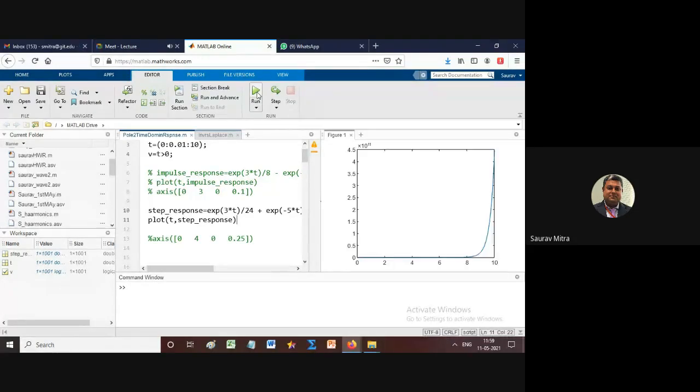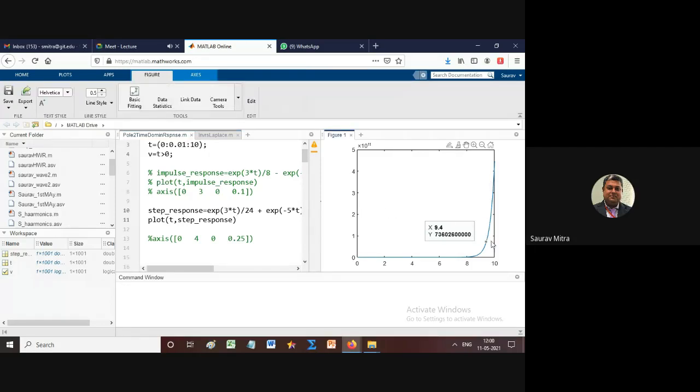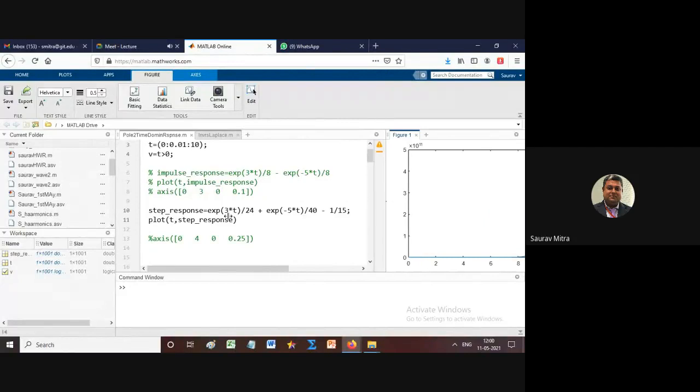So for a second order unstable system, we are plotting the step response, and you can check that the step response does not at all go close to the unit step. Even if you are giving a unit step input, which is a bounded input, the response you are getting is unbounded because the system itself is unstable. Only for this small part, e raised to 3t by 24, the whole response is becoming unstable. As time is increasing, just see at 10 the amplitude is in the range of 5 into 10 raised to 11. So a huge exponential increment is happening because there is an e raised to 3t part in the system.